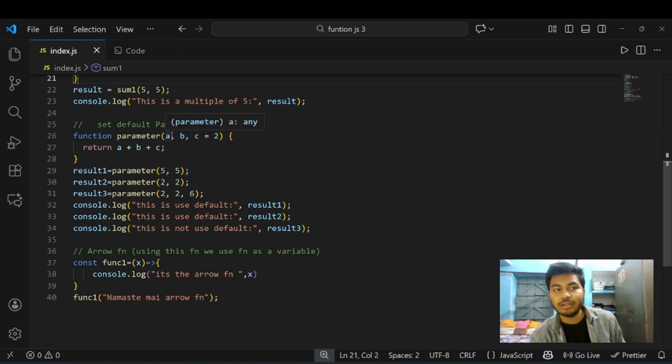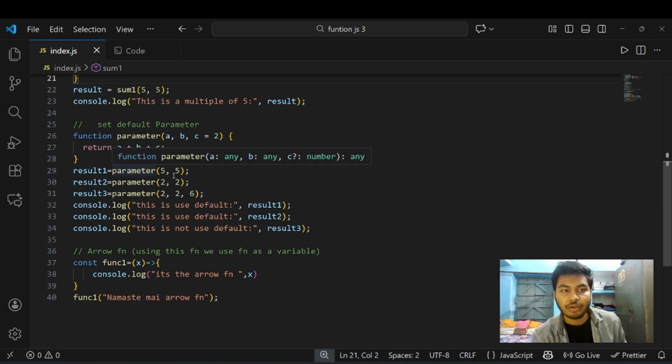Set default parameter. What is a default parameter? It means you already declare something as a value for every line of code you wanna run, right? So for me, I take function, the name of the key is parameter, and a b c, we declare c as default 2 and return a plus b plus c. Here result 1 parameter 5 comma 5.